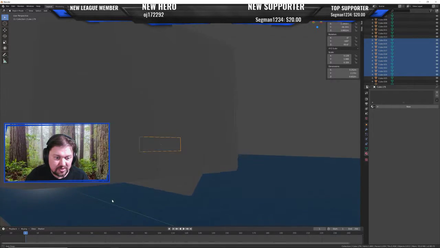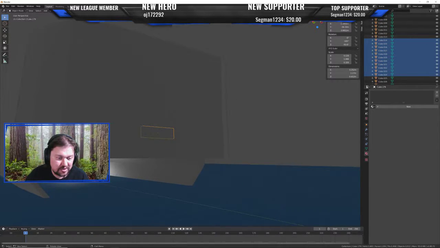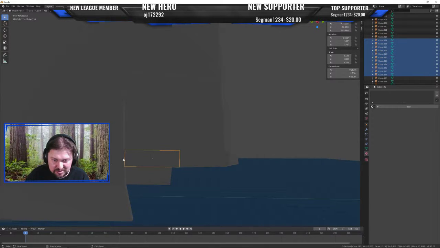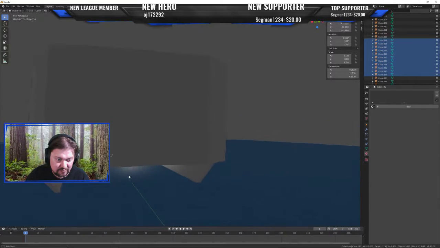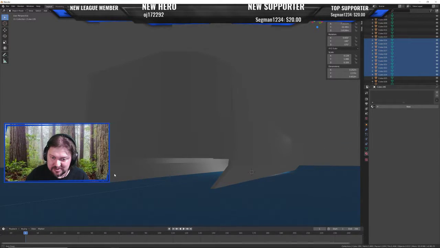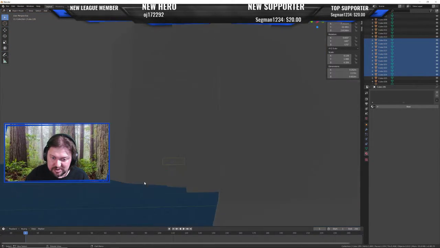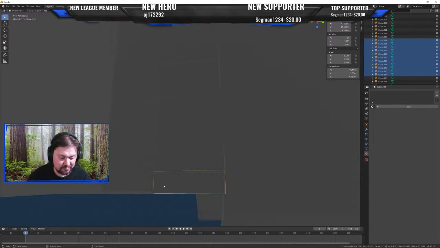These over here look like somebody came to work intoxicated and started doing some stuff. Should we even try to clean this up a little bit? I feel like I'm just gonna make it worse. Alright, so what's going on over here? I think we're okay. Let's just move this up a little bit because this is an uneven block already. So what we're gonna do is move this, and on the Z, we're just gonna try to make it even here.